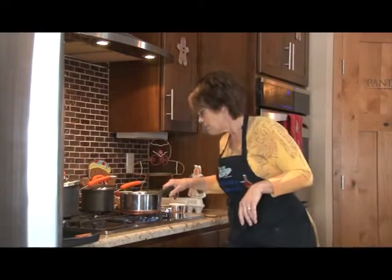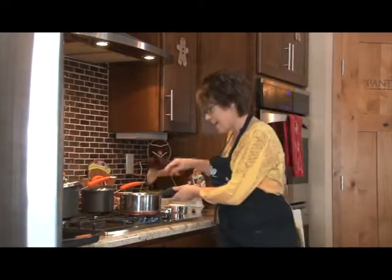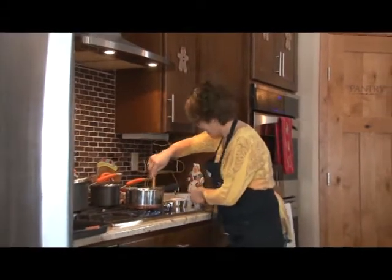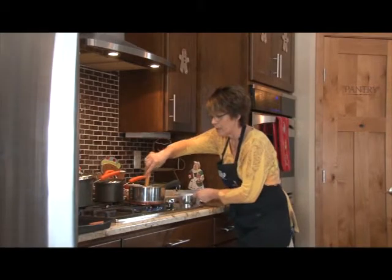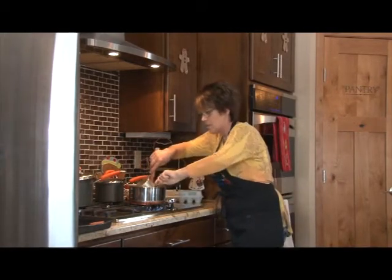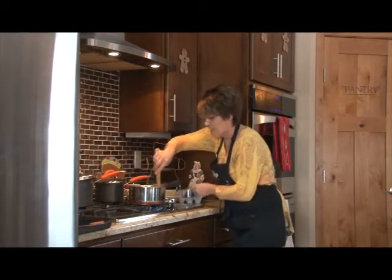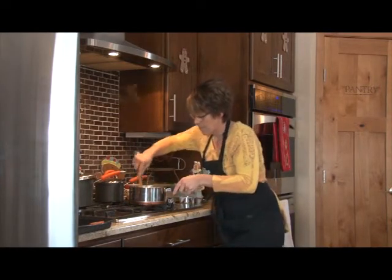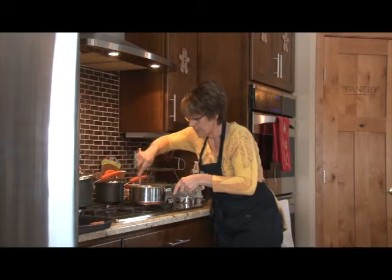So my margarine butter is almost melted, so we'll just stand here and hope it hurries. Okay, so the water and butter are boiling. We're going to add the flour with the heat on. And we're going to turn the heat off and mix this up all good. It's going to be thick and pasty.